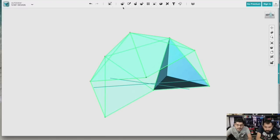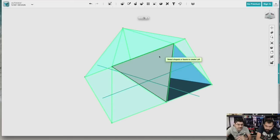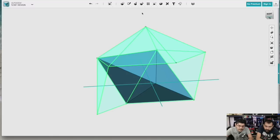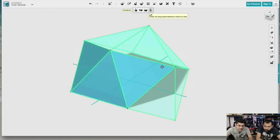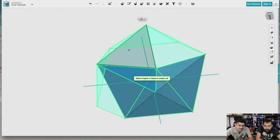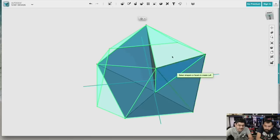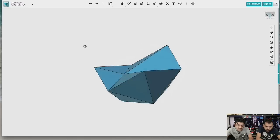Once you pull that together, you have enough edges or surfaces on the shape to start lofting between them. That's the trick that I figured out without crashing it, right? So all you do is loft between the surface and the sketch. And you can also do it backwards, where the sketch goes to the solid. You just loft in between them until you create that polygonal shape. So a lot of clicking to get your shape. But once you get it, I'll skip here and then build the shape.